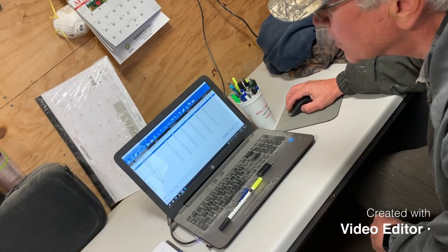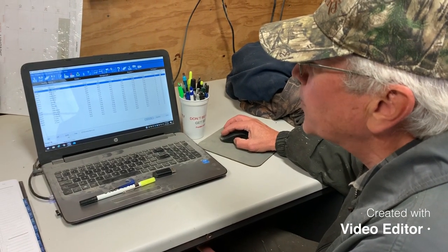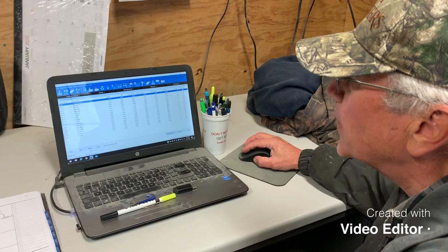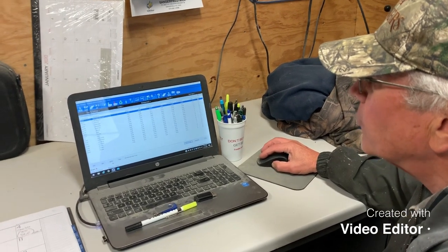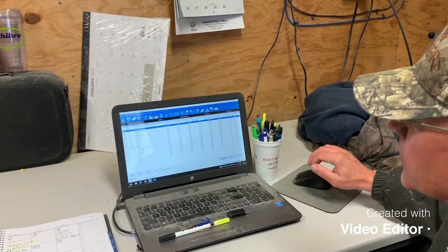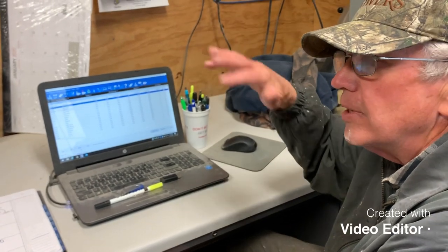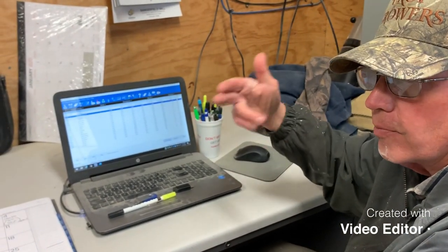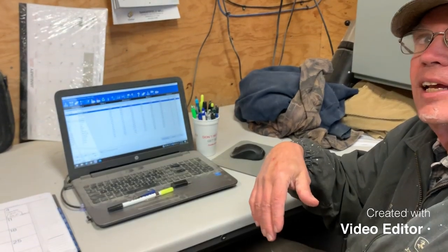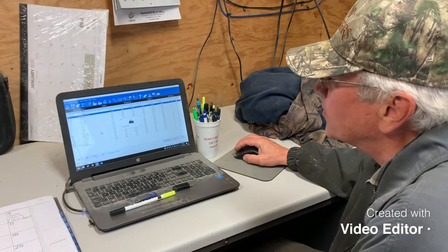There are about 13 groups altogether. The high cows have two pens, the first-lactation heifers have two pens, and the low cows have two pens. Groups that share the same ration get one batch made in the morning, split between the two groups, and then fed again later in the day. Multiple feedings are better than just one, because fresh feed put in front of them encourages more consumption, and more consumption makes more milk.